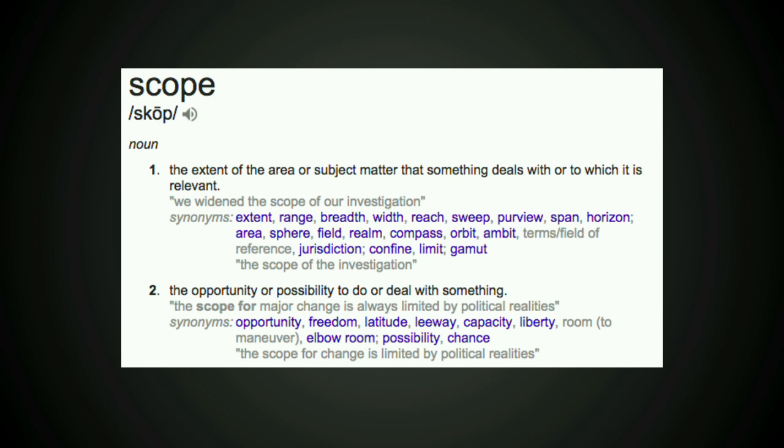I'm just cheesily grabbing the definition of scope from Google. Some of the words that I really like here are opportunity and deal with. And I like deal with in terms of, oh my God, this is another thing we have to deal with. I also love that some of the synonyms include both gamut and confine. So there are so many contradictions when we talk about scope. But what we like to define it as is what we are working on.